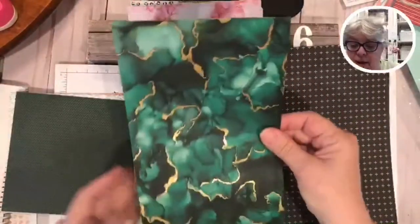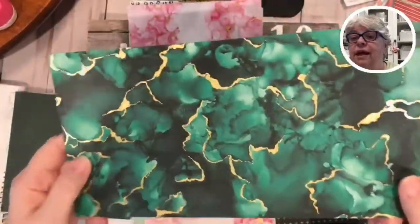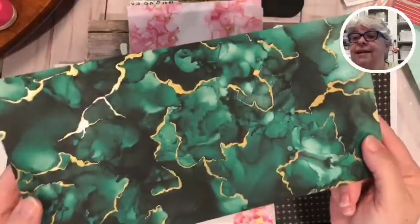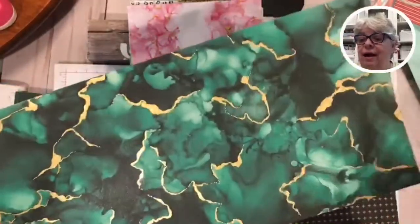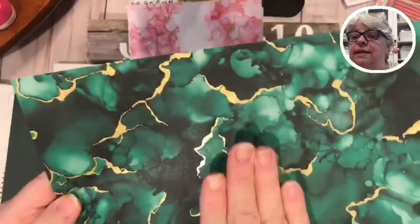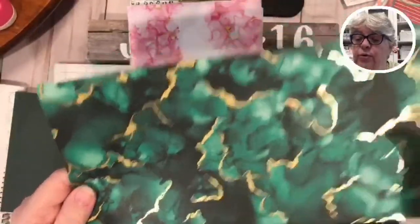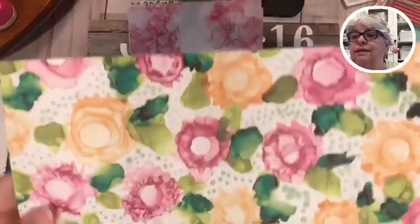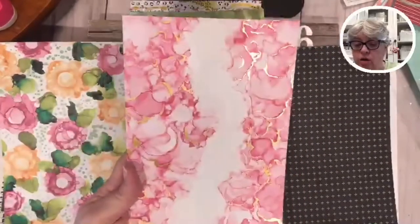Y'all, it's been a day. Y'all, I can't even get over this. Brian King is a rock star. Yes, he is. But look at that. You'd have to see it in person. It is a gold vein running through this. And it looks just like marble. And look at that, watercolors. Y'all, oh my heavens, gorgeous, gorgeous.